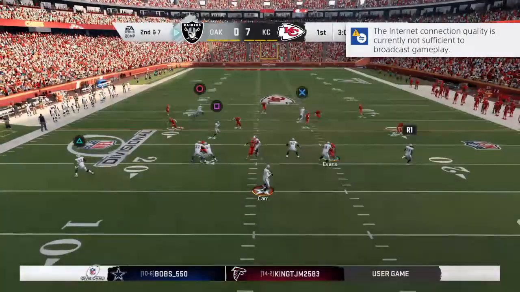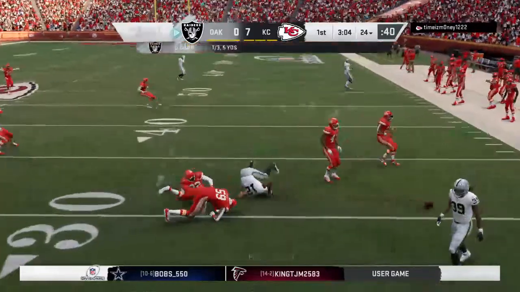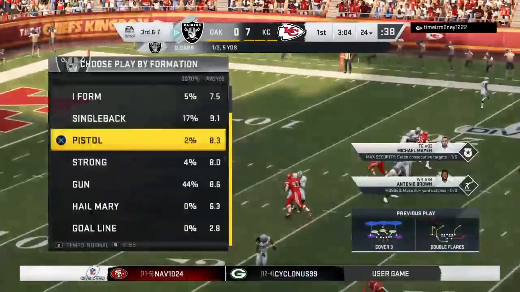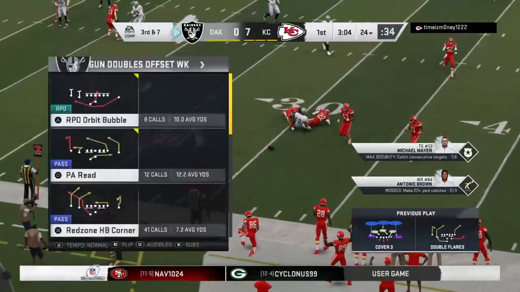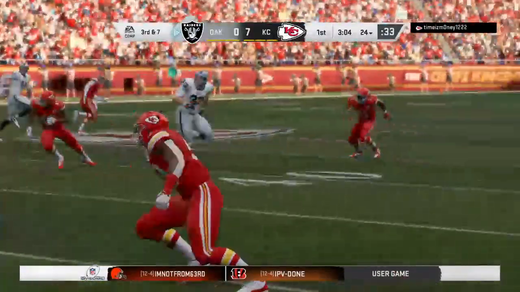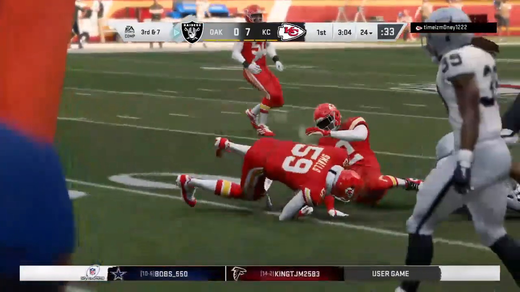From the 24, Carr. And this one incomplete. Too much contact to hold on to that one, and it's third down. It's a lot of contact going on there, and in the end, unable to keep 2 hands on the football and bring it into his body. Everything looked pretty good until the finish.